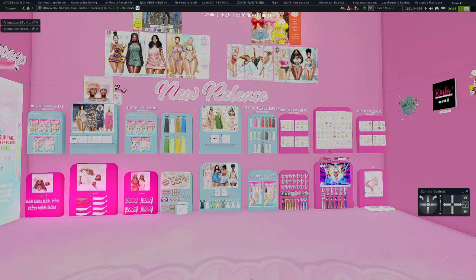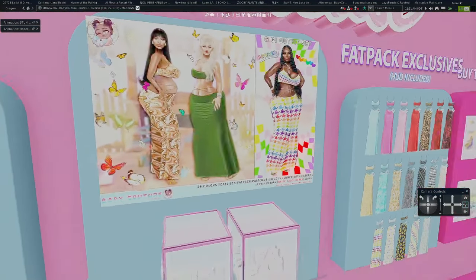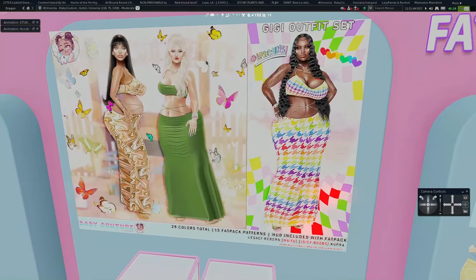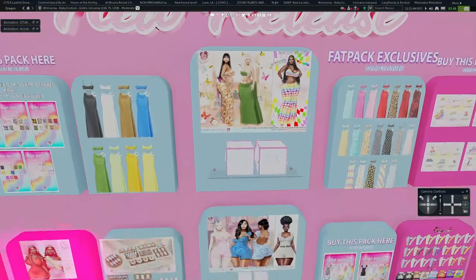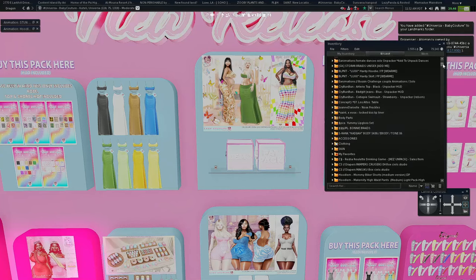This is the Baby Couture area of the Universa store. I love their clothing items because they are very consistent, just like Hoodlum — definitely one of the other main stores making clothing for the Bork belly. They also make some for Cupra Bork belly and possibly Mama Alpha or Hands-On Mommy belly. Look at this cute little dress — it would be perfect for a baby shower or a day out.